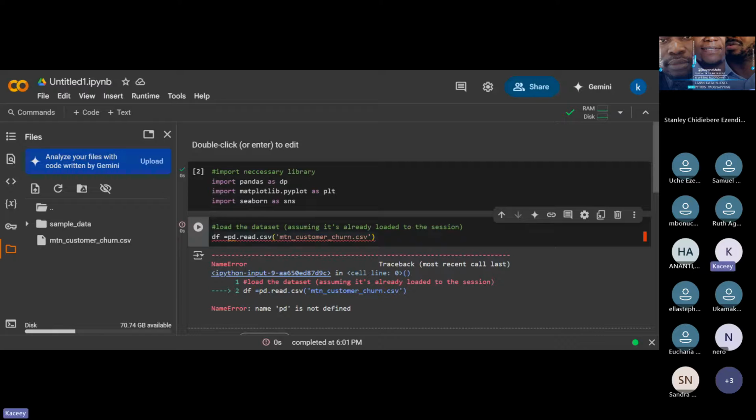Underscore CSV. To run it, I think that's what you basically need.